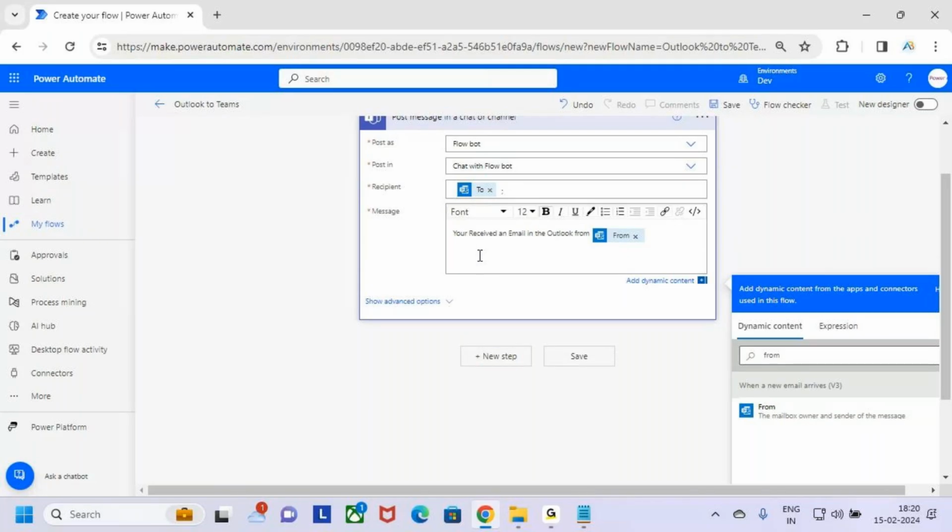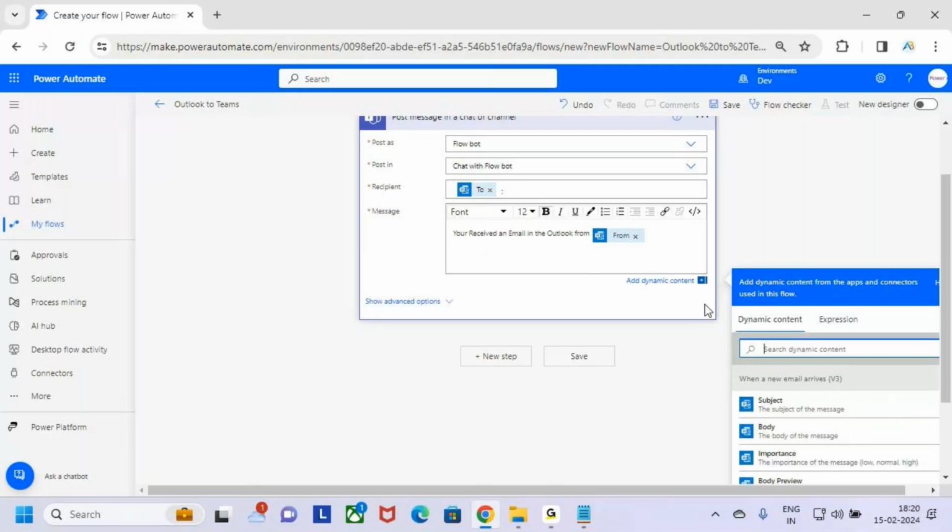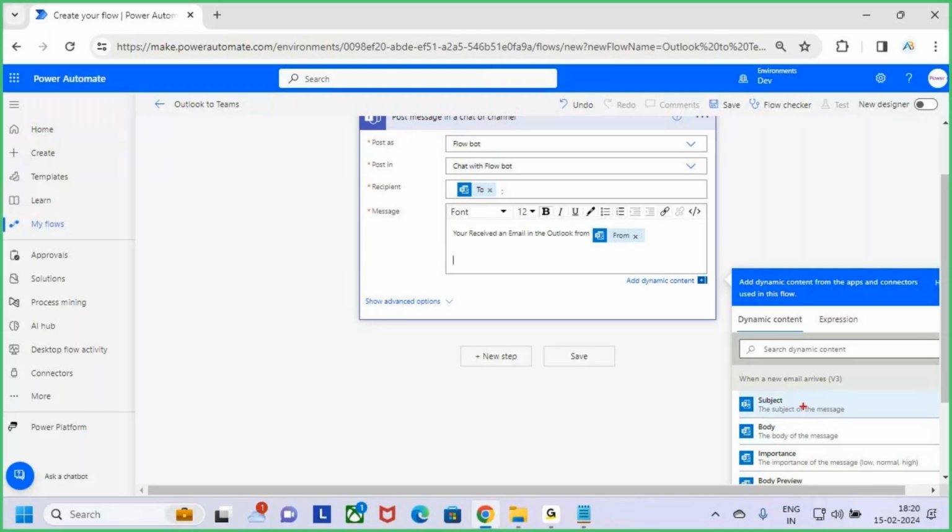If you want to mention all the things, means whatever the mail they are sending, here I'm keeping from whom they are receiving the email. And if you want to keep the subject, you can keep it here. So if I select the subject here, what is the email subject you are able to mention here? What is the email body you are able to mention here? Let me keep it here.